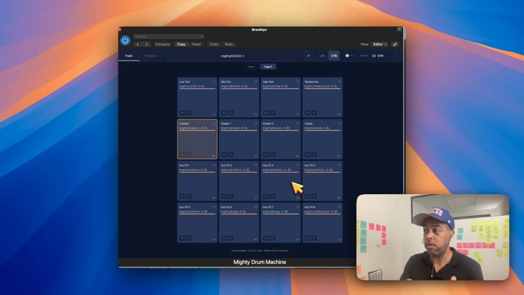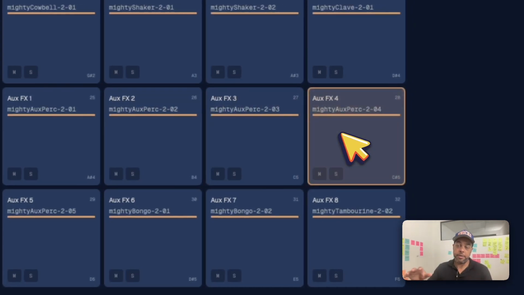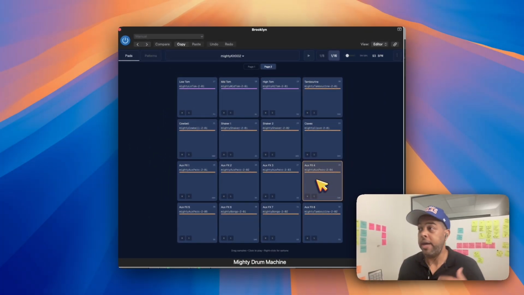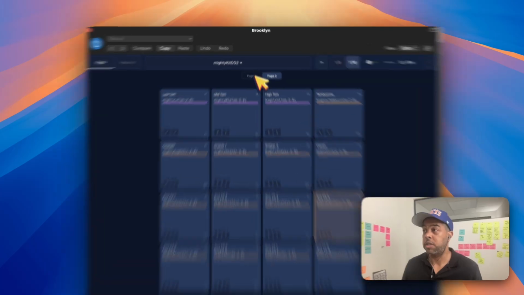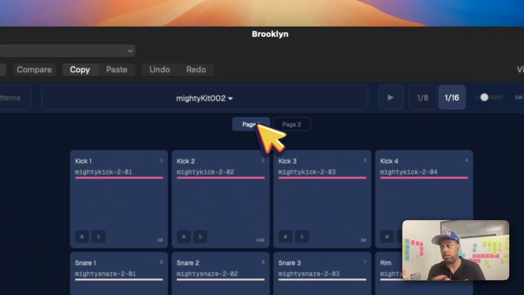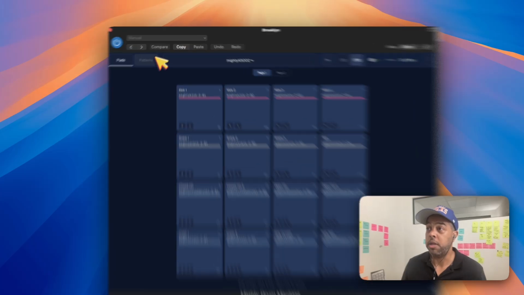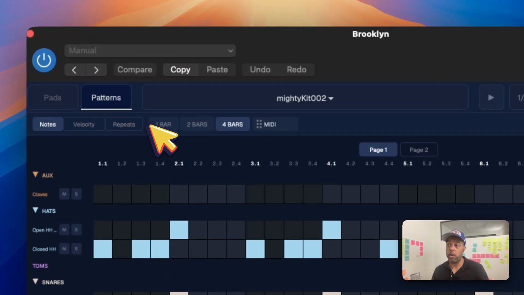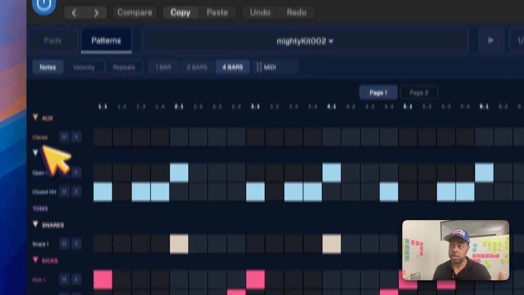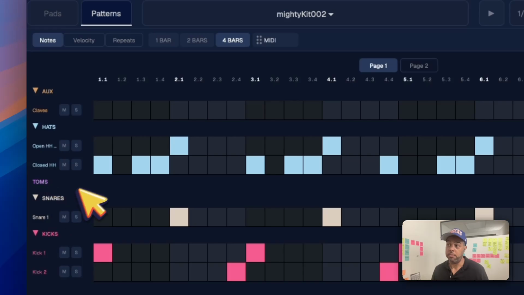So any other kind of random percussion, kind of auxiliary percussion, because really drums is all percussion. But any auxiliary percussion you want to throw in here, you could just add in. So whatever sounds you want to add in, you put in there. So that's how it's laid out. So that's 32 sounds that we have currently, 32 slots there. They're labeled and organized. That's going to make sense when we go over to the patterns. You can see everything is a bit organized by your auxiliary percussion, hats, snares, toms, and kicks.